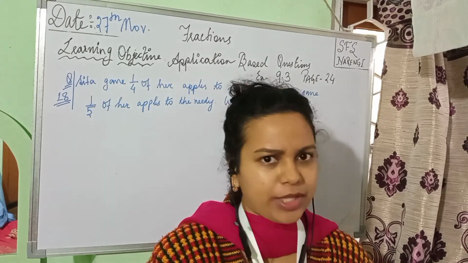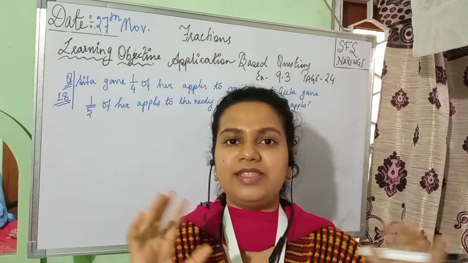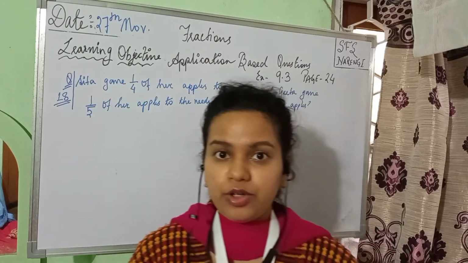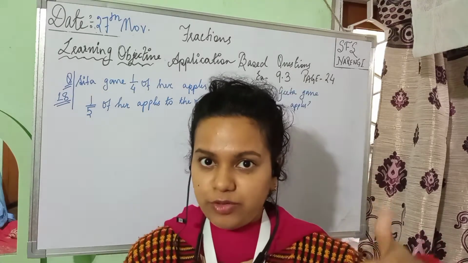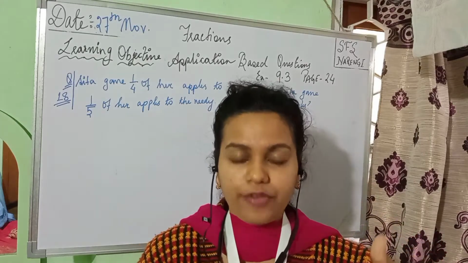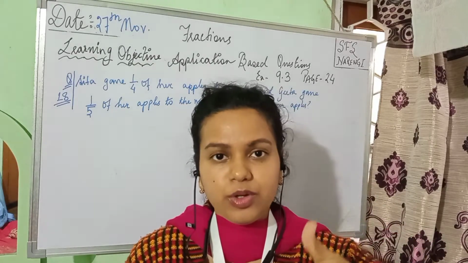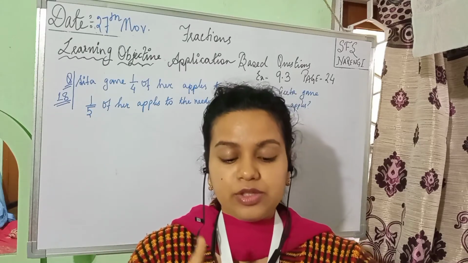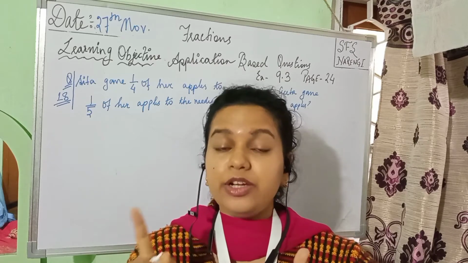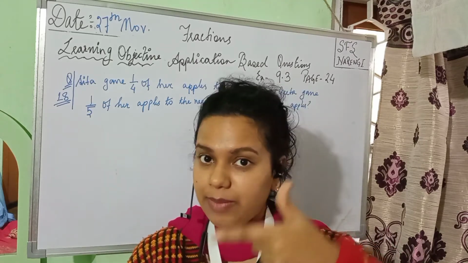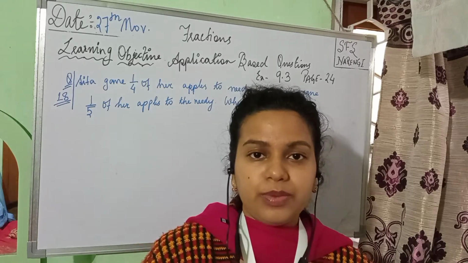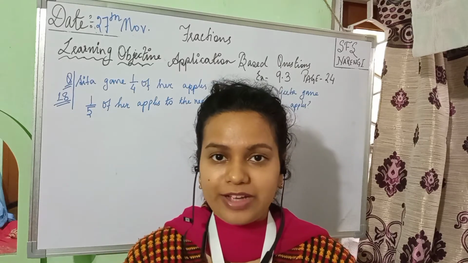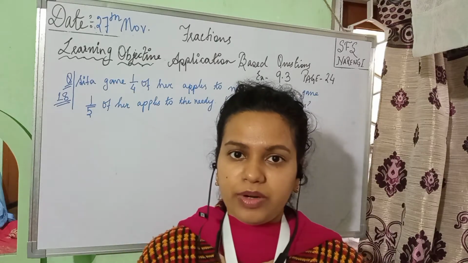Alright, so yesterday what did we learn? We had basically revised the entire topic of how to compare fractions, right? So we had learned that to compare fractions, number one, you have to take the LCM of the denominators, okay? And after you take the LCM of the denominators, what is the next step? The next step is to convert the individual fractions into equivalent fractions with the LCM of the denominators, okay? And afterwards, once you are done converting the fractions into like fractions, what do you do? You compare the numerators, okay?